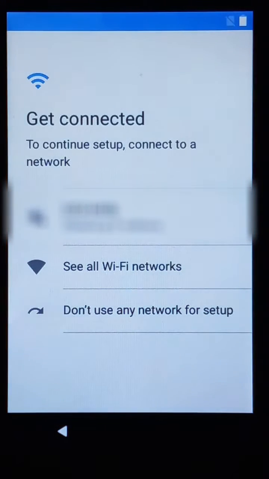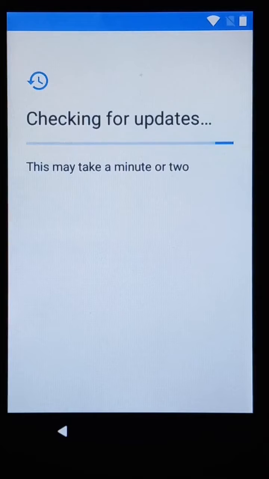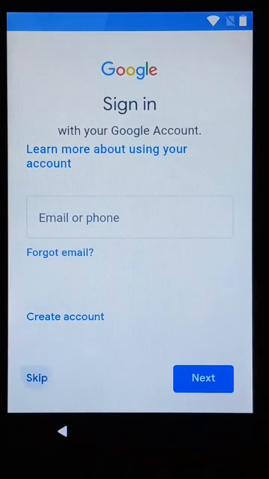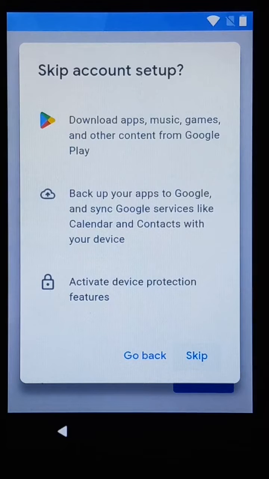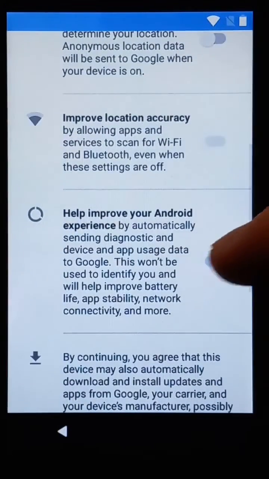So this is where I type in the password and I'm connecting to a local internet network. So right now the phone is checking for updates and it will take a bit of time. So let's just fast forward. Of course I can set up a Google account, but I will skip it for now. This is just to show you what the steps are. Okay, I will skip the account. It's always good, and of course everybody will have a Google account, but for now, just for testing this sequence of actions, I'll just skip everything and move forward.